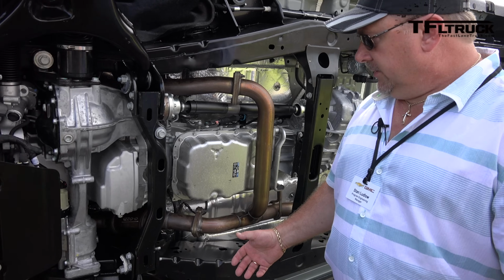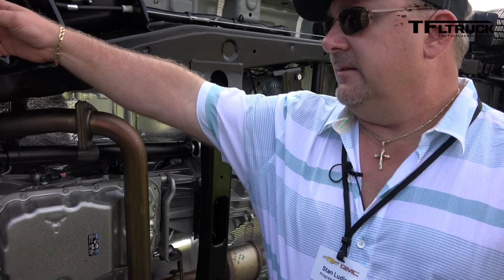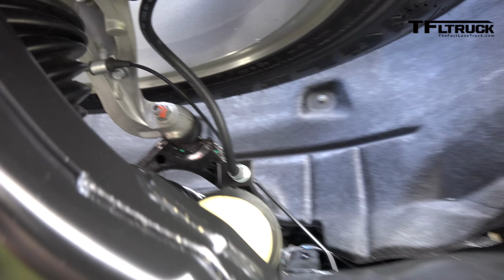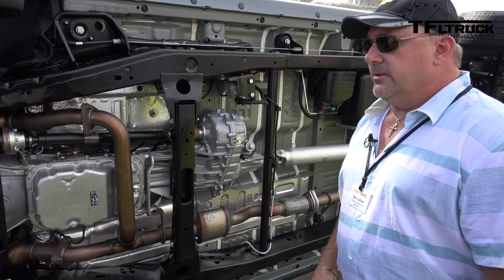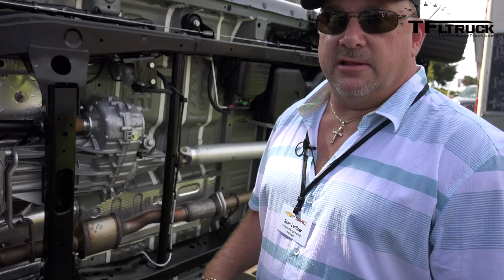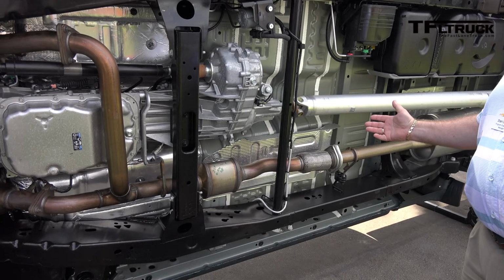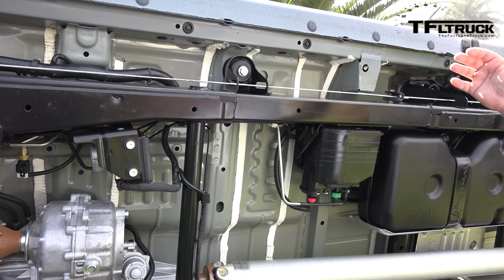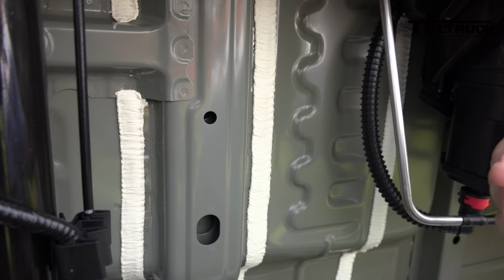We use some aluminum in a variety of spots. The prop shaft here is aluminum. We've got a knuckle and upper arm here that's aluminum, but we selectively chose where to use those kinds of properties. Our hood's aluminum as well, so that we maximize the efficiency of the vehicle from a weight standpoint, because that's part of the fuel economy equation as well. So, stainless steel exhaust pipe. We use liquid applied sound deadener on the inside of the sheet metal on the opposite side here. You can't see it from what we're looking at. What's this?